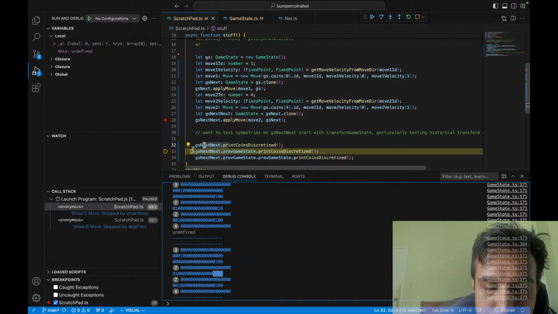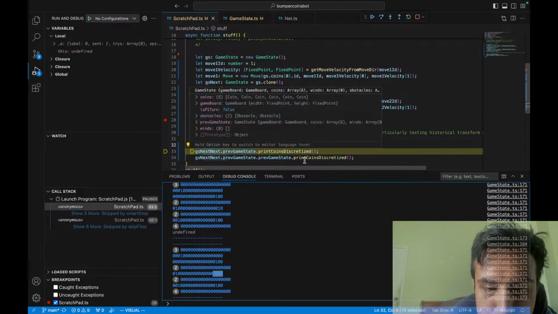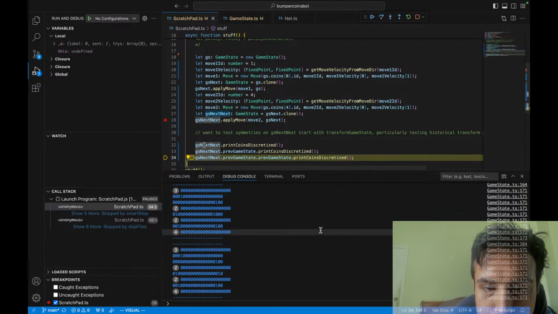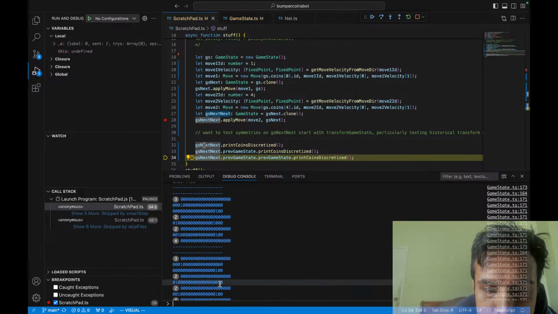And then once we execute this line of the next prev, just GS next print, we're gonna see this transform back into this one. So from 1 0 0 0, it's gonna go 1 0 and end. Boom, right? See that? 1 0. From 1 0 0 0 0, right?